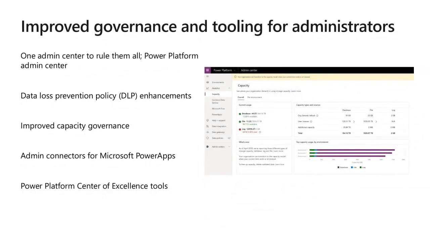Okay, so the other part is governance and tooling for administrators. At the end of the day, the Power Platform itself utilizes Azure services. So there is an admin center to rule them all in terms of security, user access, data loss prevention policy, and you can even check your capacity, whether the data space you have is running low or not. You can check from there, and you can even use Power Automate to create an alert if it runs low at a certain percentage. Of course, the out-of-the-box features are already there, but if you want to create more proactive governance, you can do it on your own.